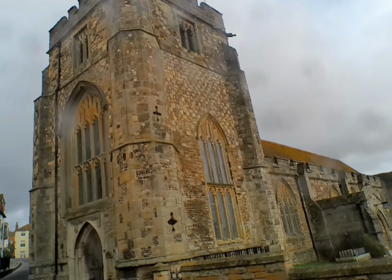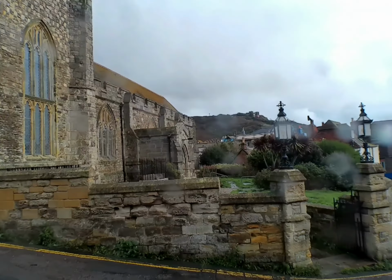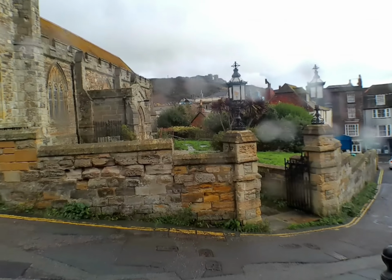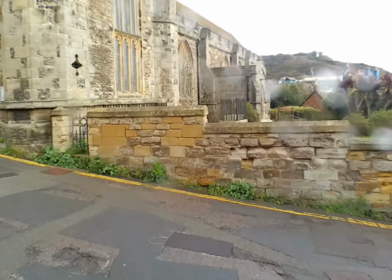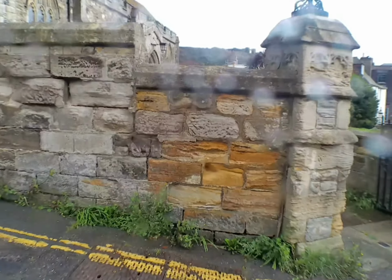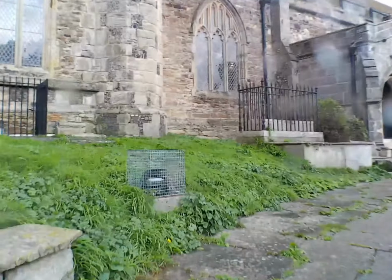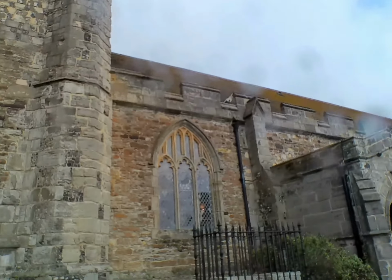Oh, we've got the bells going now, what a bonus. Lovely. Oh, how gorgeous. Look at that. Now where he and his family are buried on the church site, I don't know yet. That's for quite possibly further investigation. Look at that, isn't that gorgeous and wonderful? It's into the churchyard. This probably would have been like on a Sunday for him. Very pious man, done a lot for the town by the way. Got the town's first fire engine and water supply down the valley that we just walked down the High Street. Look at that. An absolute bonus.